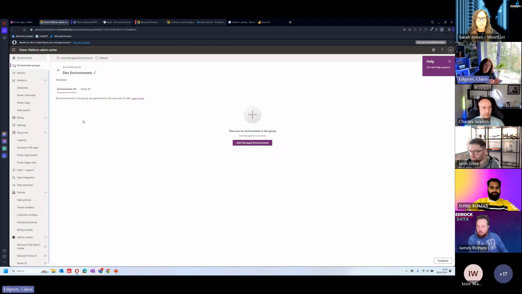But there's another benefit to this. One of the things that's coming, and it's in private preview at the moment, is adding DLP to a group. How many of you have got more DLPs than you can count, and you can never find what you're trying to do? So there is the ability to add a data loss prevention policy to a group to try and make it easier.